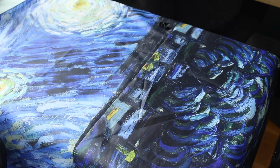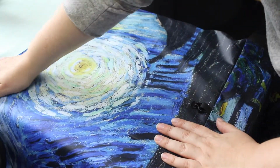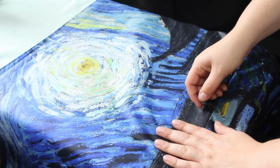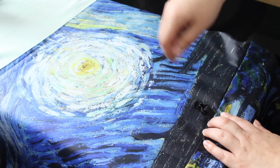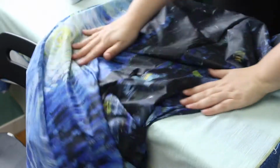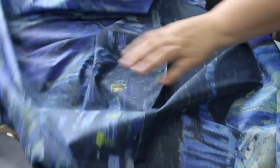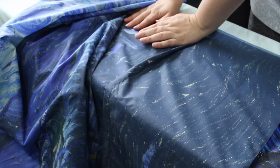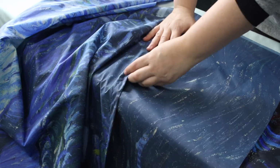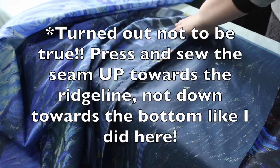So, I just noticed a medium-sized boo-boo. It's not too bad to fix, but this is the bottom edge of the tent, and this is my line lock. It's upside down. So I've just got to undo this stitching, flip it over and restitch those two places. All right, it's all fixed up now. It's pointing the right way. Just going to iron this down and make sure that the flap is pointing down, because this is where the mesh will be attached later. So it'll just be a bit more awkward if it's pointing up. It'd still be possible, just maybe not quite as easy.